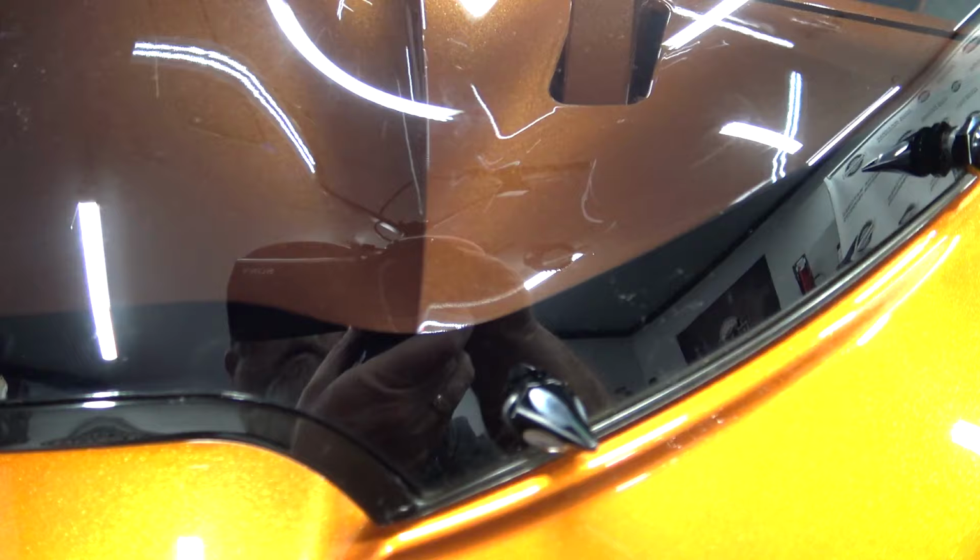It's a very simple install. You're going to remove the two screws that you had securing your windscreen in. Simply put these in. Once you get them tightened down by hand, you can stick your 14 millimeter in there and give them a few extra turns to snug them down. Just be careful that you're not scratching your windscreen or over tightening this bolt.